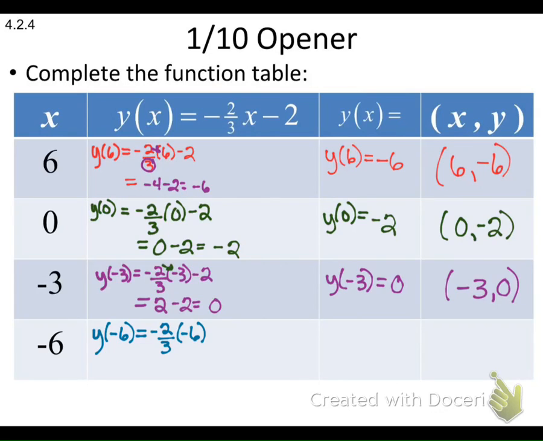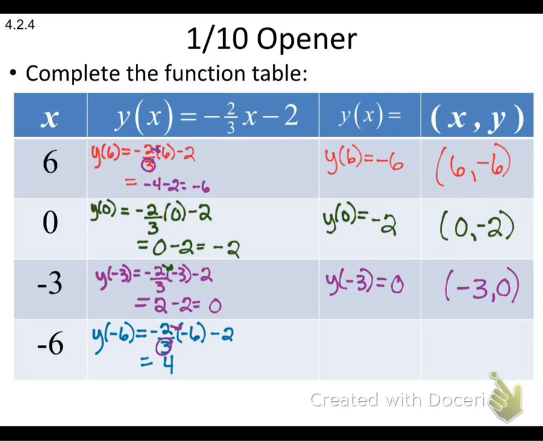Write the rest of our equation. Minus 2. Okay, so now we go to find our answer. I like to work it out by hand. Kaylin, what's negative 2 times negative 6? 12. Divided by 3 is? 12 divided by 3. You're multiplying; divide it. Can somebody help him out? It's 4.